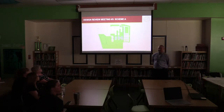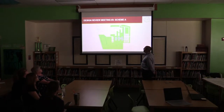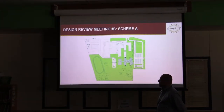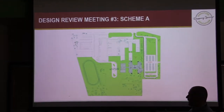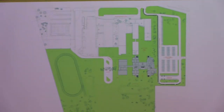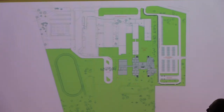The two schemes we have are very different, which is a great thing. We want to give you options because there's no one way to solve this. If we can get down to a couple of very different ways, that really promotes discussion about what works best for this particular site and community. One of the first things we have to solve is how to get kids to and from school in the morning and afternoon.